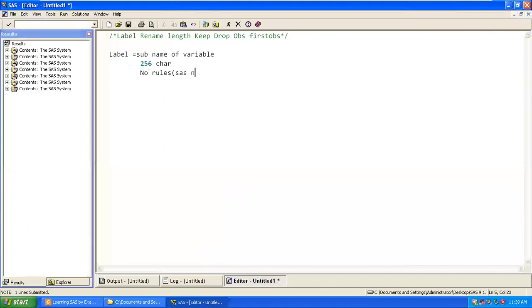Underscore and special characters are not allowed as rules, but these are not followed over here. Always use quotes to define your label name. Whatever you define here becomes the label.